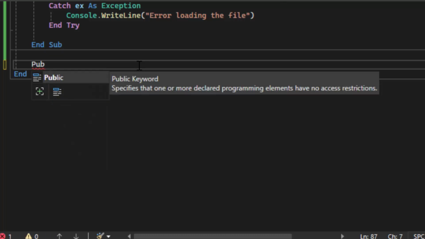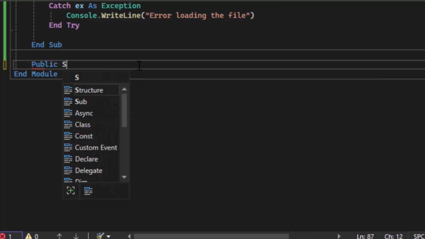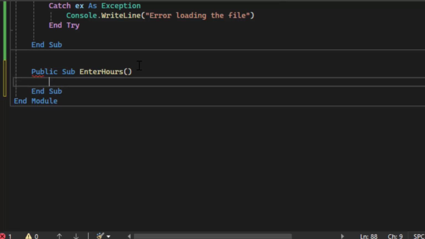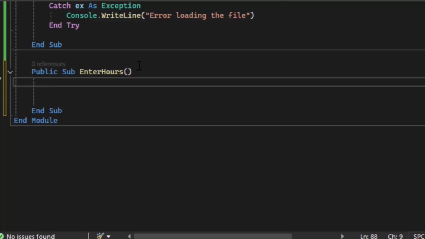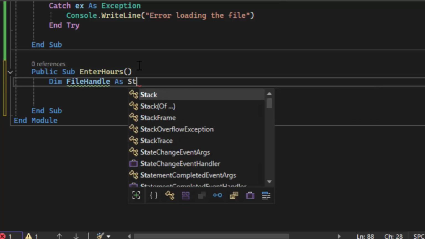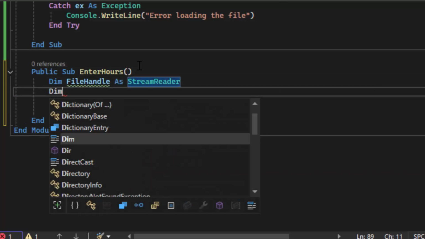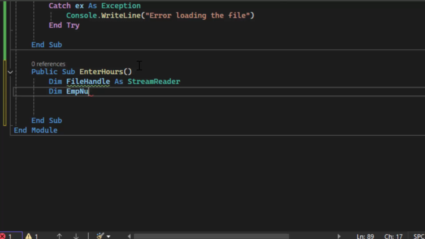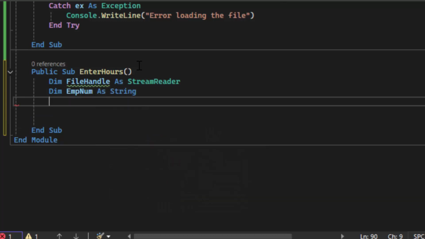All right, public sub enterHours. Doesn't return anything, takes no parameters. I need to do a file handle as StreamReader again. Then I need the employee num. That's a string, the employee number.